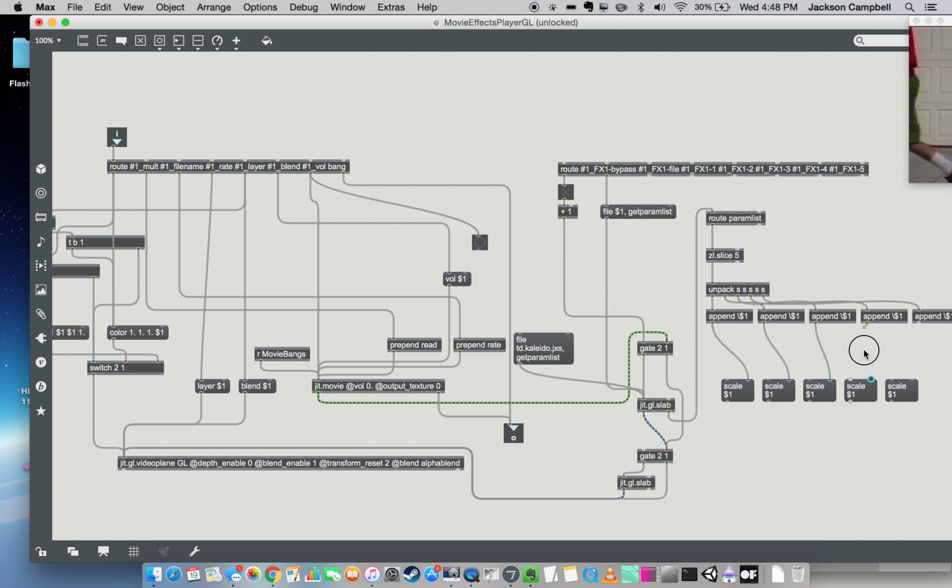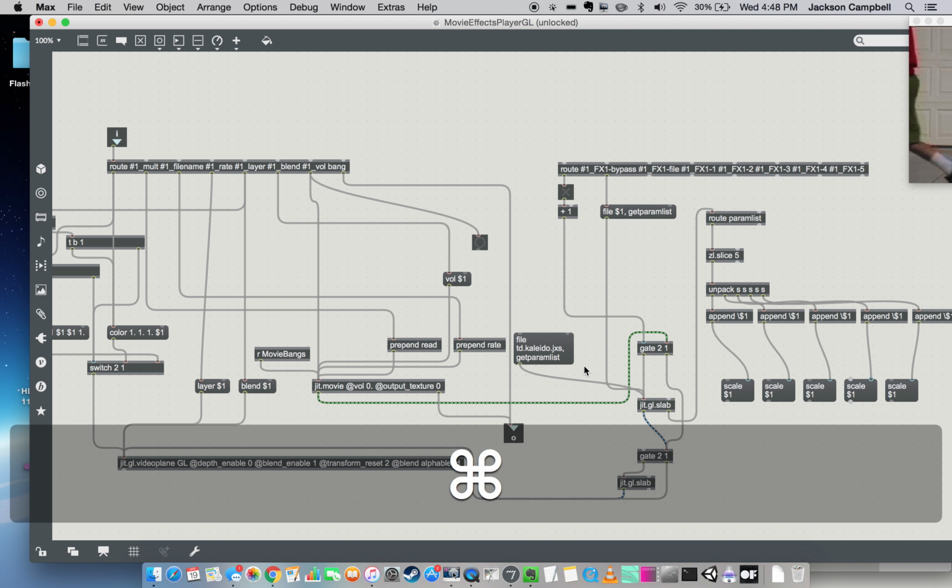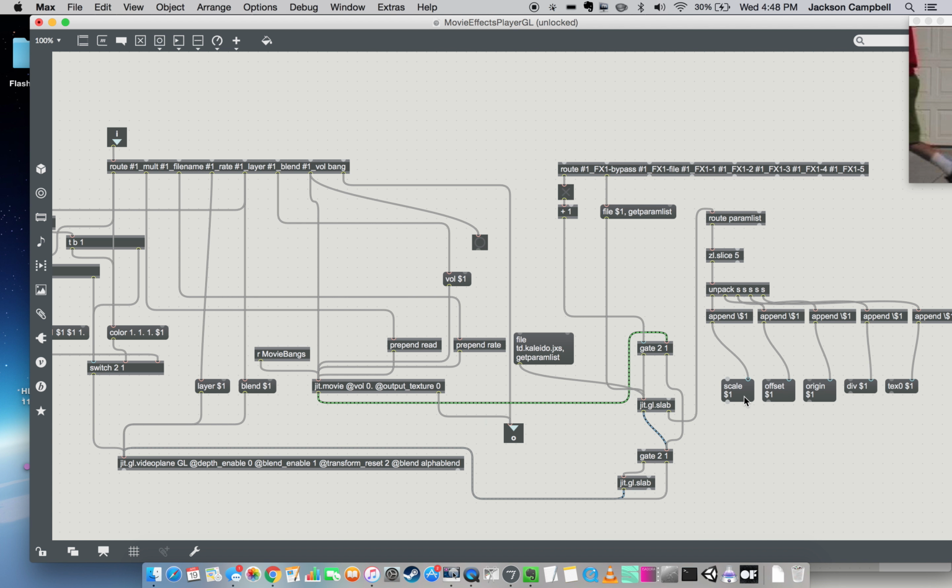This is what's going to create those messages based on the shader parameters. So now if I try this again, boom. This is scale, offset, origin, divisions, and texture 0. All right, so that's the first half of that.